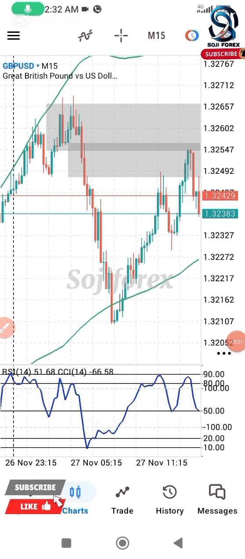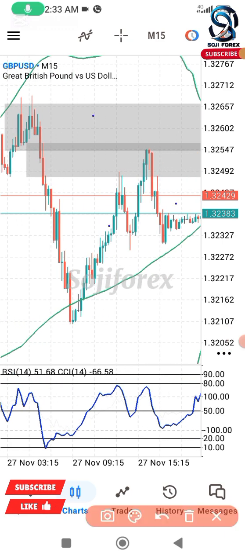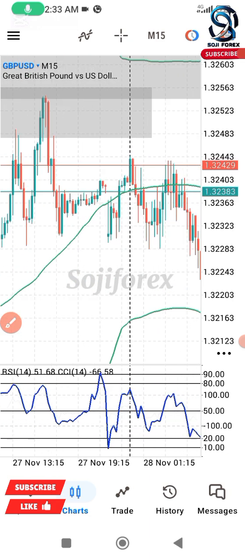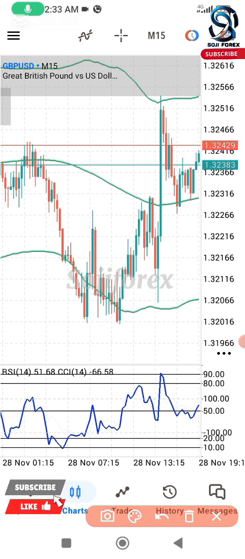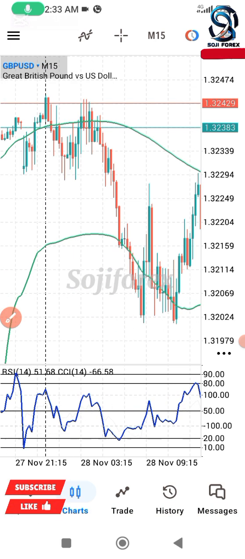So, and here is the pattern. Look at what happened now. Price pulled back and then filled in that zone. And when it filled into that zone, look at the additional confirmation. We have this divergence here and here, and then you can see that you sell from there. And if you have taken that sell trade, you can see how price plays out all the way to this zone. So you can see how effective this is.